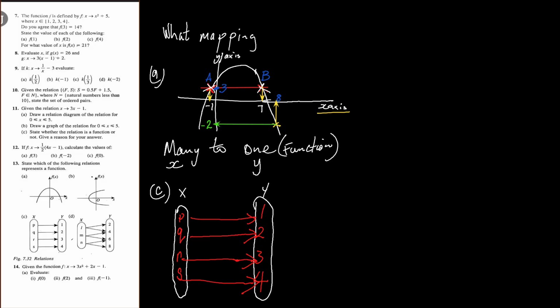In C, I explained A is many to one. Any curve is many to one. Tashira, you understand why C is a one to one mapping? Yes, sir. Yes, because it's only one element being mapped onto another element. One in the X going to one value in the range, the Y. Okay, Jedidia?